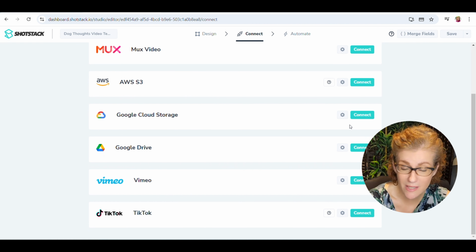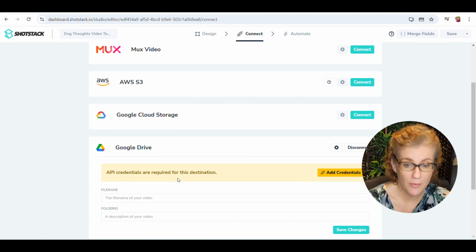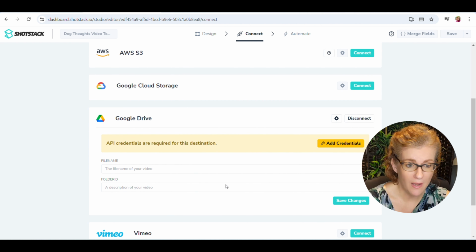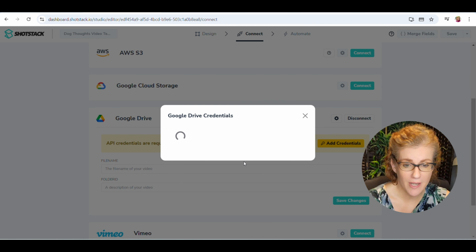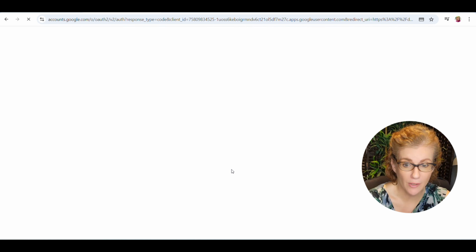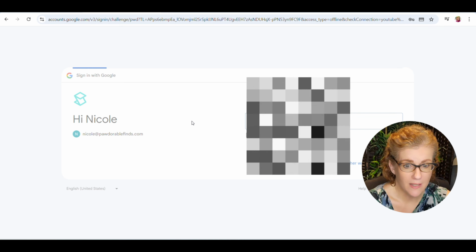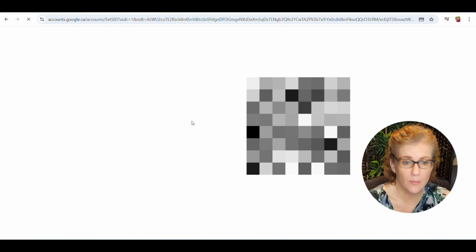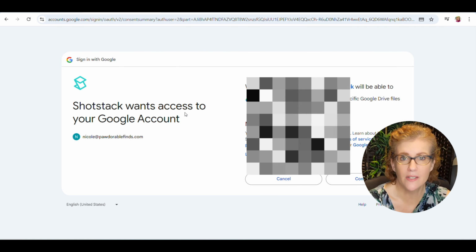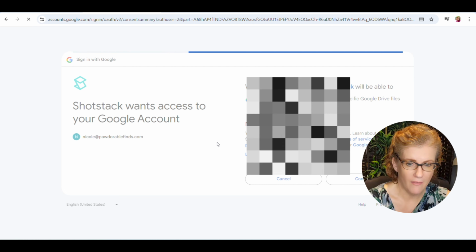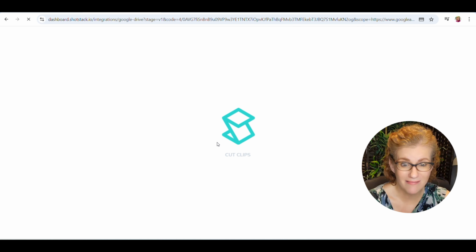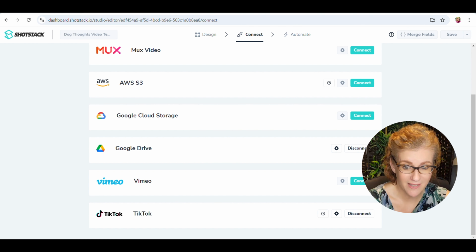It won't go live on TikTok, but it will post to your drafts. In your Google Drive, you just add your credentials, just as if you were signing into Google from a new browser: you select your account, put in your password, and then say yes, you're allowing them to have access to your account, and that's it. Now you're connected.